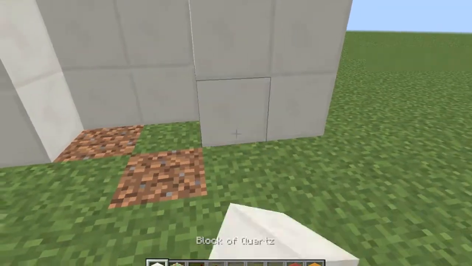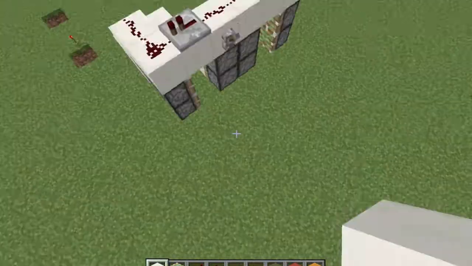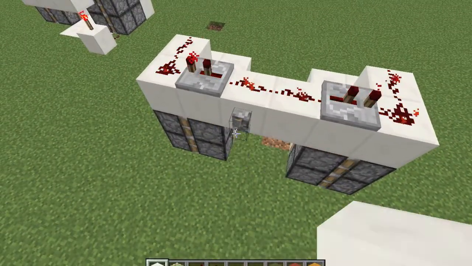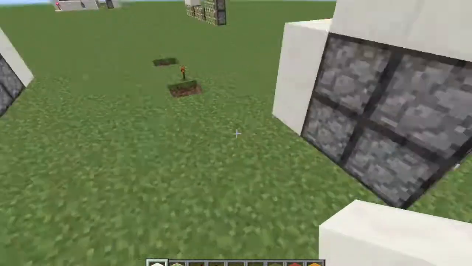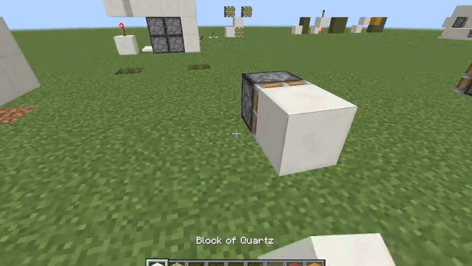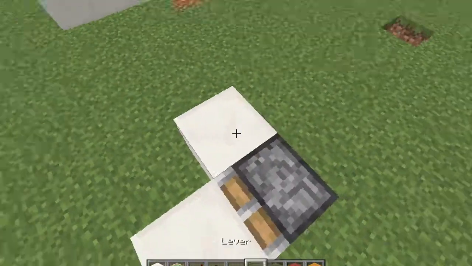Just because. So the basic rule of thumb for pulling in pistons is 2 ticks. See, it works nicely. So if you want a piston to retract, I'll just model it over here. If you want a piston to retract, if it's extended, it's easiest if it's pulled 2 ticks later.